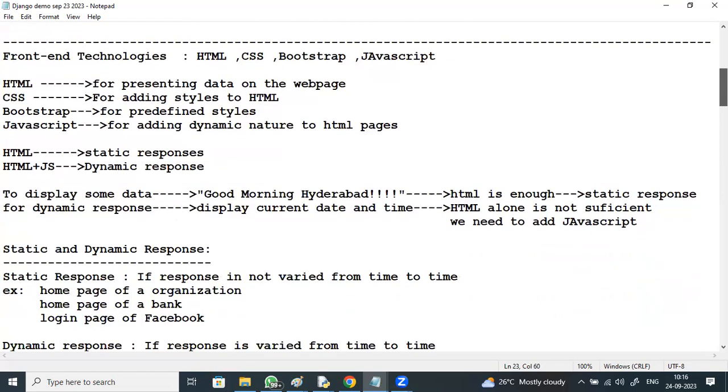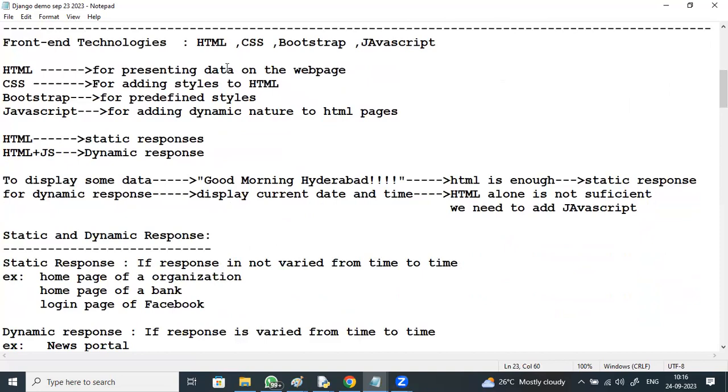Yesterday, I was briefing you about front-end technologies like HTML, CSS, Bootstrap, JavaScript, for how well you present the data on the web page using these technologies, right? In HTML, we have static response, but if you combine it with JavaScript, dynamic response. If you are just displaying some data, HTML alone is enough.